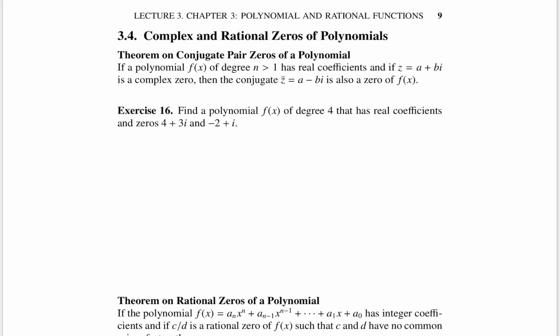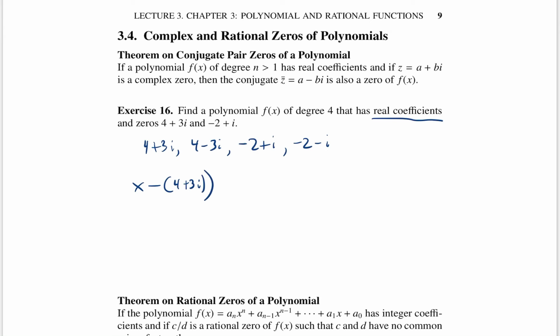So for example, if this polynomial here has degree 4, and it tells you that there's two zeros that are 4 plus 3i and negative 2 plus i, that means the other two zeros would be the complex conjugates. So for example, we have this one is a 0, which means that 4 minus 3i must be a 0. And then if negative 2 plus i is a 0, then that means that negative 2 minus i must also be a 0. So in order to find the polynomial of degree 4 with real coefficients, we must expand these out by creating their factors.